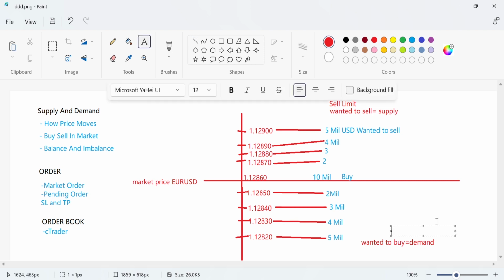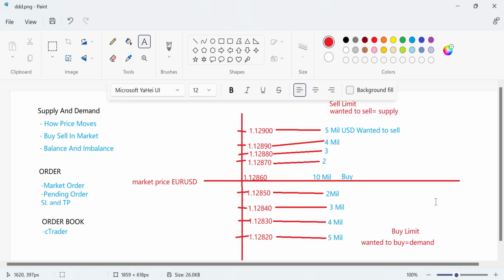As a result, when there are many buy and sell limits, the price does not move. Because the seller is stubborn, wanted to sell at higher price, and buyers wanted to buy at lower price. Example. You bargain. You want to buy chicken at $7 per kilo, but the seller sells at $8 per kilo. So the deal is off. Because there is no deal, the price has not changed.